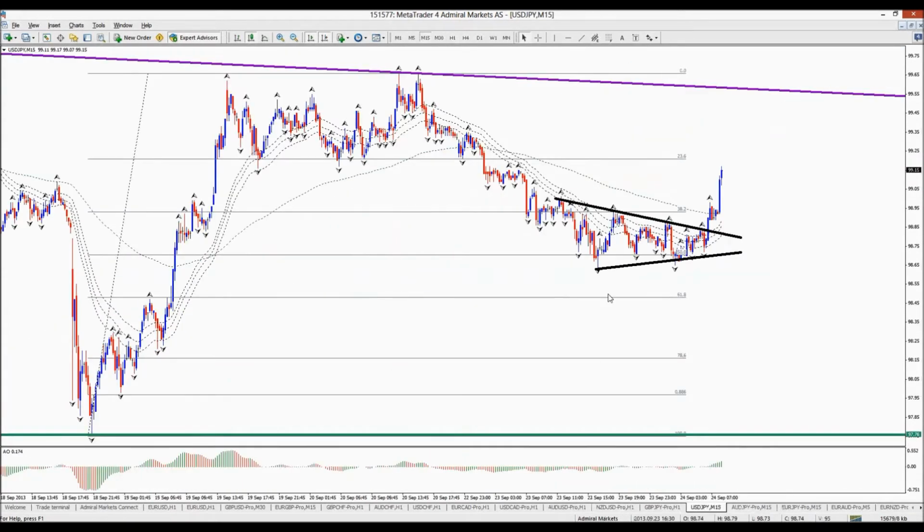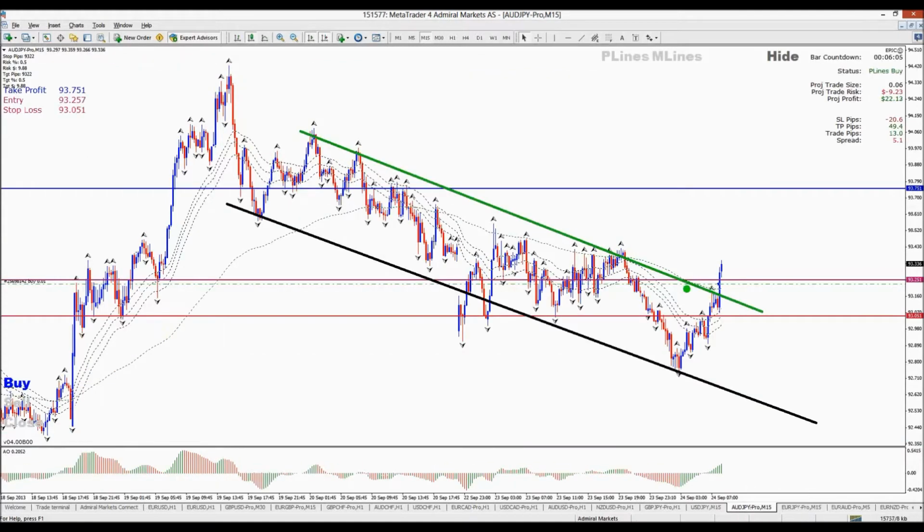Dollar yen is moving pretty fast off this 50 fib. Both were an interesting break, but I like the EJ more because of the euro dollar. The euro dollar was set up technically in an impulse and a bull flag, as you know, of course. That's why I like the euro yen a bit more. But the dollar yen also, as you can see, I had this triangle on my chart looking for a break off the 50 fib to the upside. That's what happened. Unfortunately, it happened before we had our class, not class but webinar, and it was up about 5 pips, I guess.